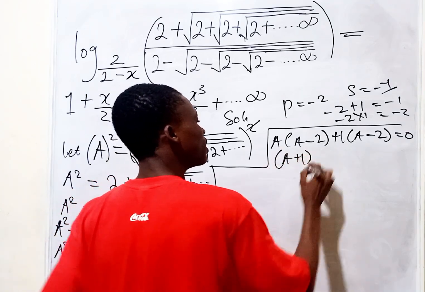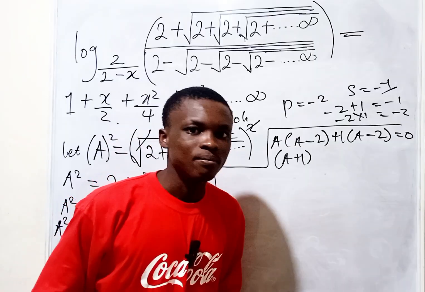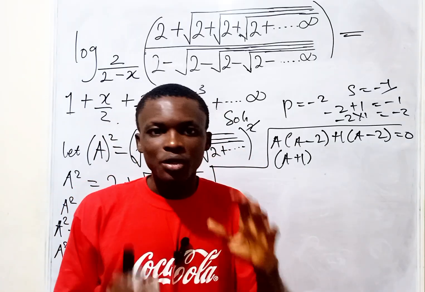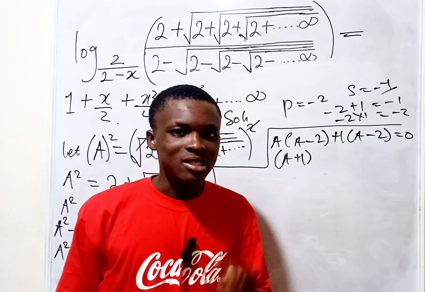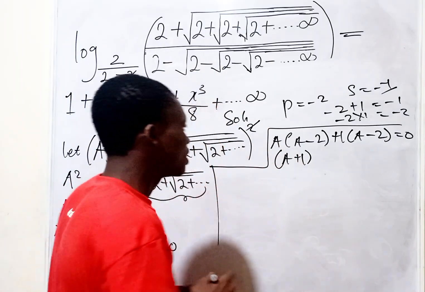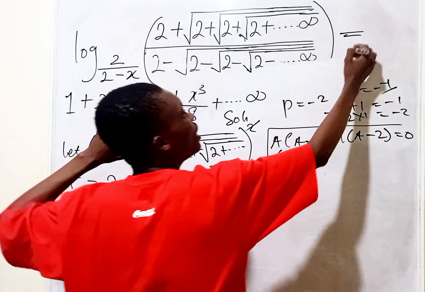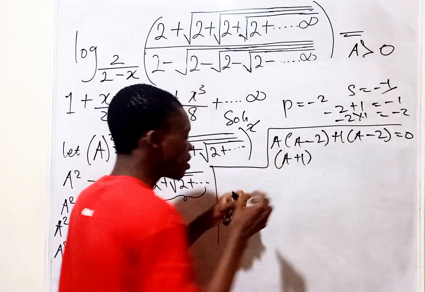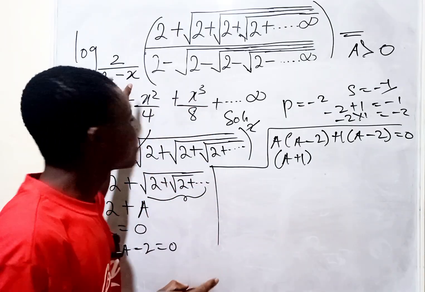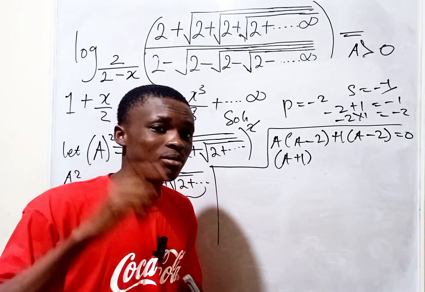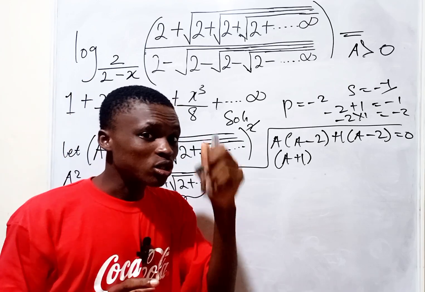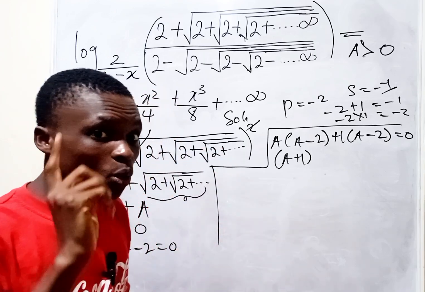A plus 1. What you need to note in logarithm: one, check the domain. The domain helps you to solve the logarithm perfectly. Number one, the domain is that the argument of a logarithm must be positive. That means since we say a should be this, a must be greater than 0. That means it must be positive. Two, the base must be greater than 0, but not equal to 1. That means it must be positive, but not equal to 1.